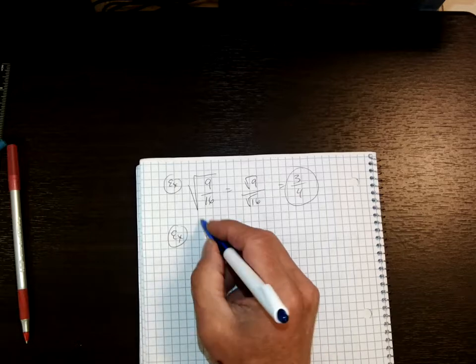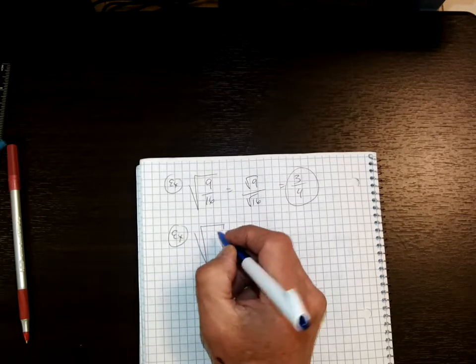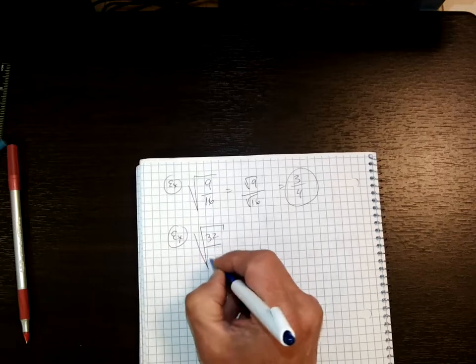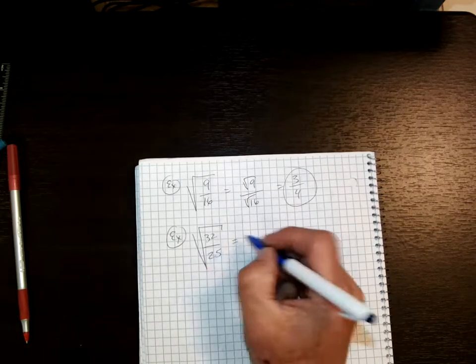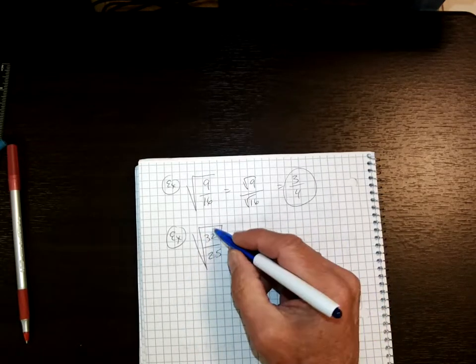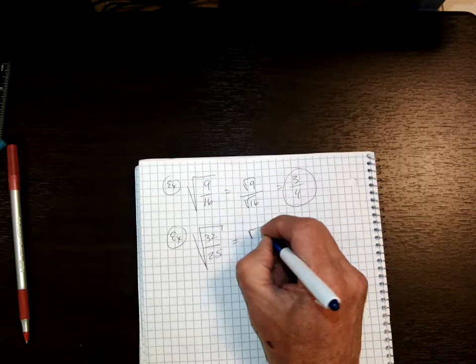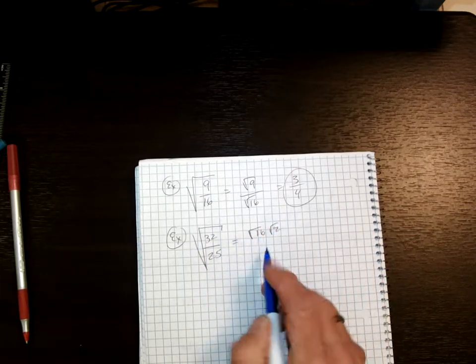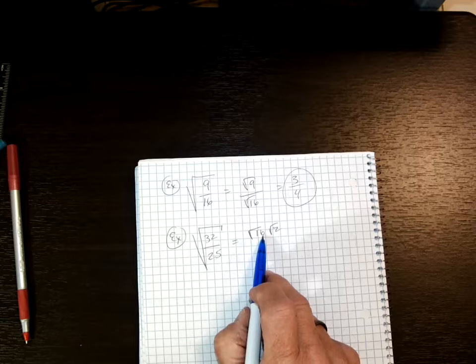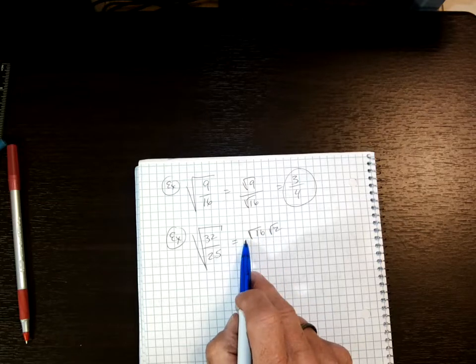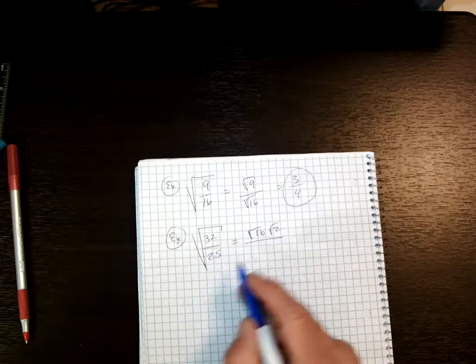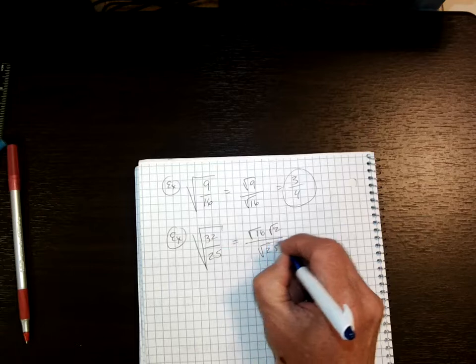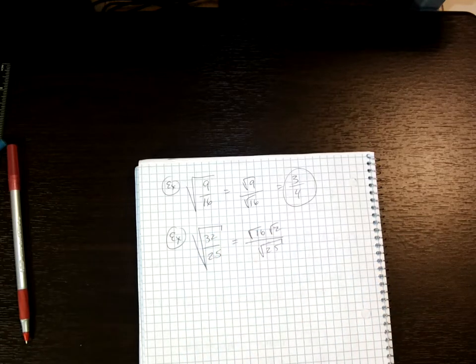Okay, let's look at the next fraction example. Example 4: if I have the square root of 32 over 25 as a single fraction, that looks kind of complicated, but we can fix this. Looking at 32, I'm going to rewrite this as the square root of 16 times the square root of 2. I like 16 because that's a perfect square. The square root of 16 is 4, and I'll do that in just a second. And I can recreate the bottom as the square root of 25. So I no longer have it as one fraction, but as 3 parts.